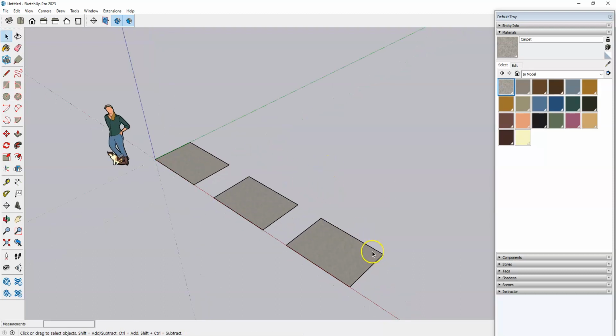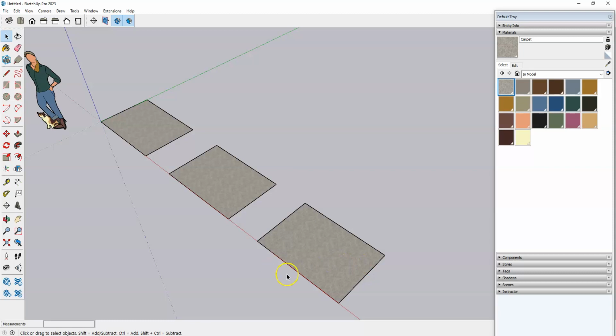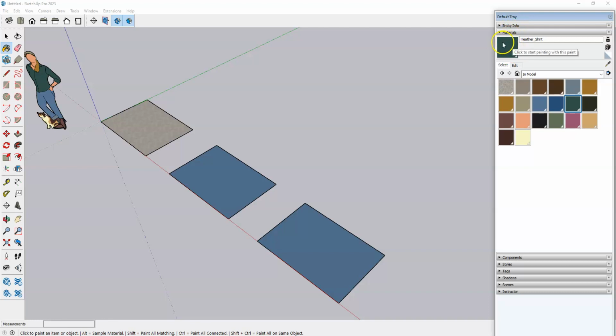And then if you already have a material applied and you decide that you want it to be a different material, you don't have to unpaint it or anything like that. You can just simply click a different material on it with the paint bucket tool, and that will change it. And you just select the different material that you want over here in your materials panel to change what the active material is.